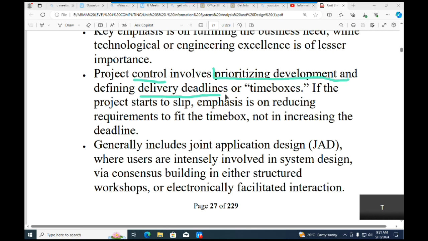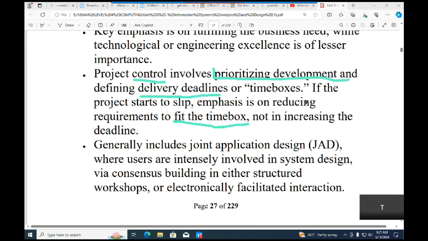When we are supposed to have delivered a prototype at a particular time, that's what we are really focusing on. Now, if the project is starting to slip, we are going to emphasize reducing the requirements so that we fit the time box, because our emphasis is on the time boxes.